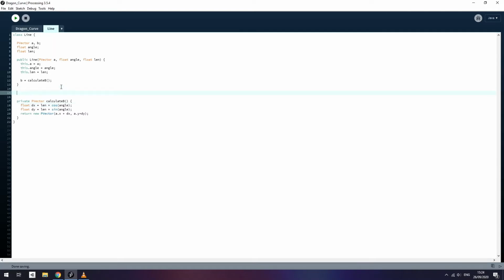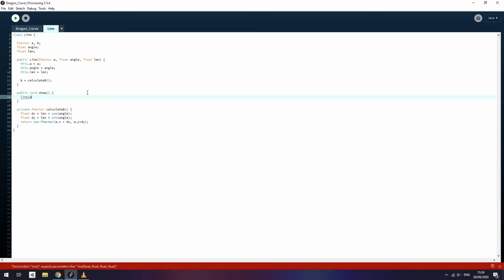So now that we can construct a line, we want to be able to show that line. Like I said, a line is going to know how to show itself. Thankfully, Processing already has these methods for us to build a line.